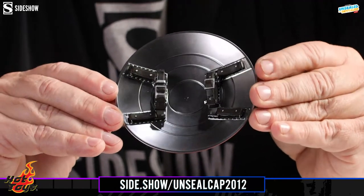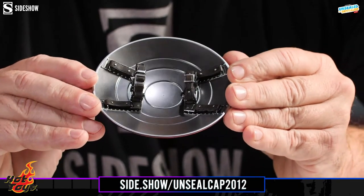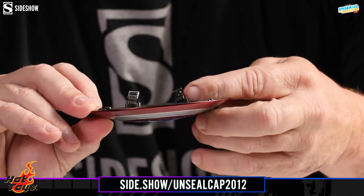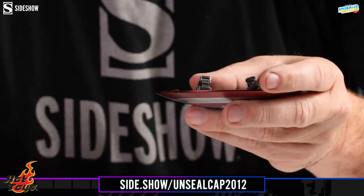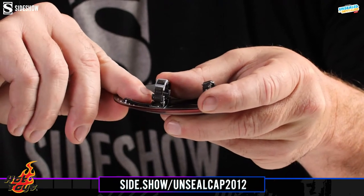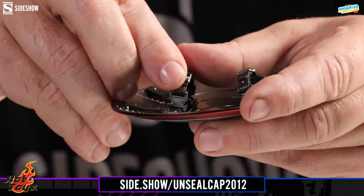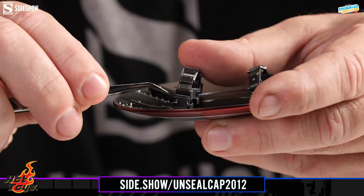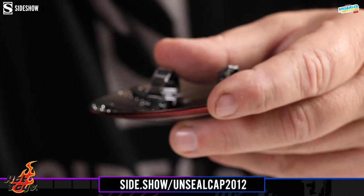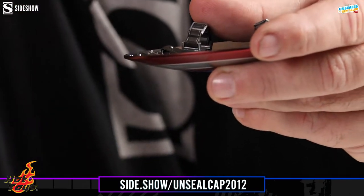But I do want to spin this over and show the great detail work that they've done there. Of course, you have the loop that he holds in hand, and the other that goes over the forearm. Because Michael's got such a great close-up here, this is where I want to get into. There's the little clip that I'm talking about. You're going to see the instructions about taking those off, putting the hand on the figure, on the shield, then clipping it back on.